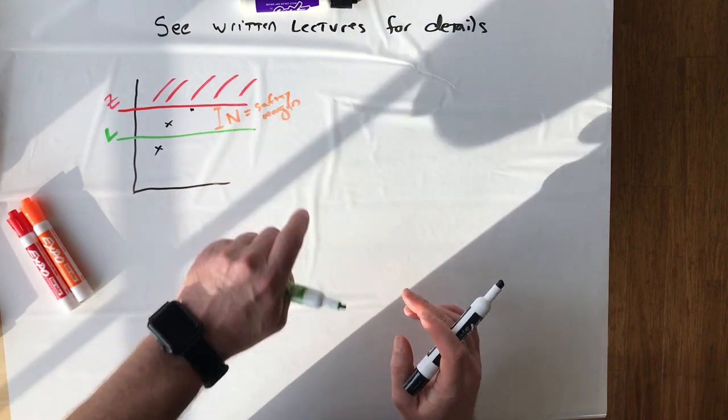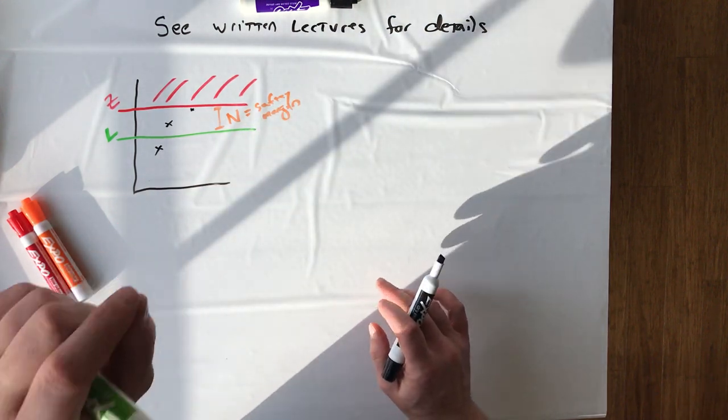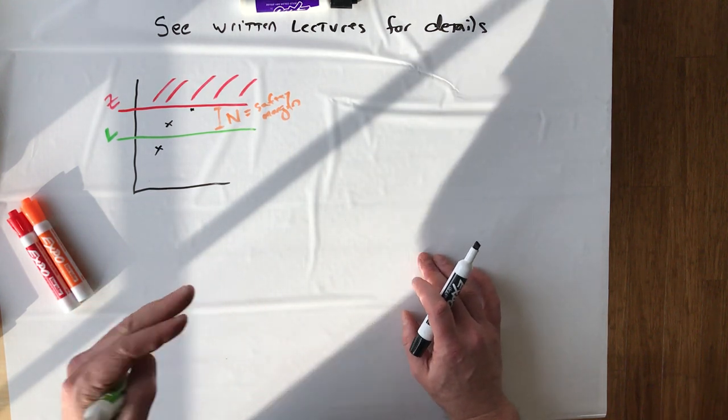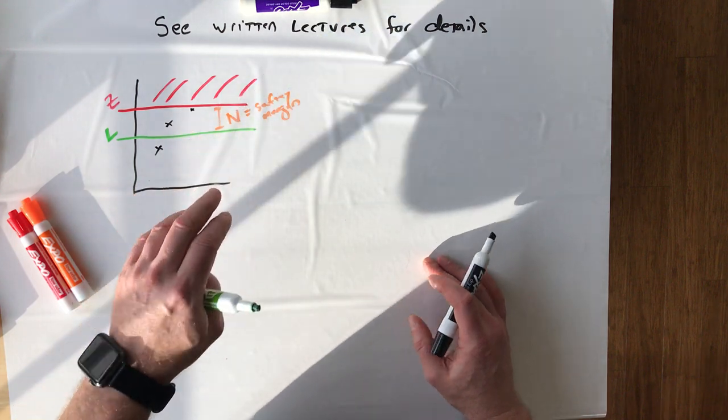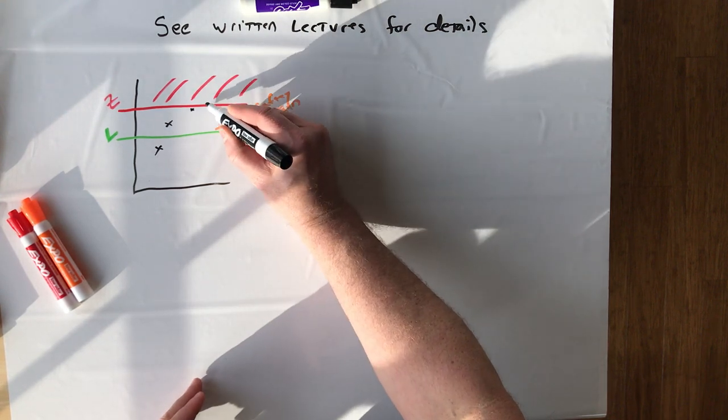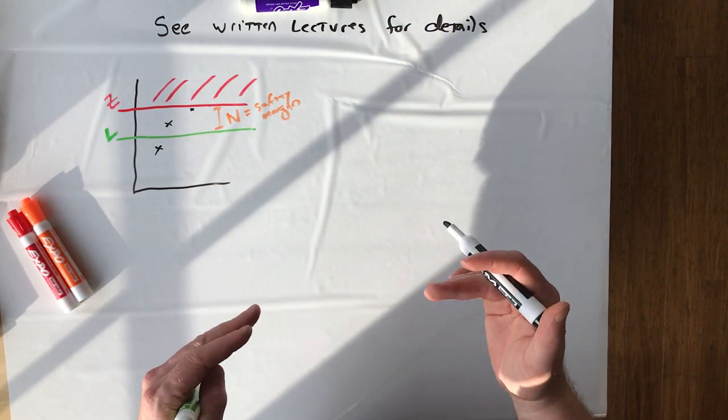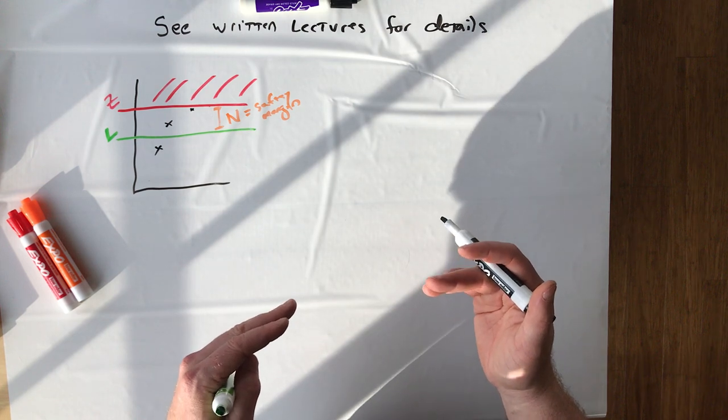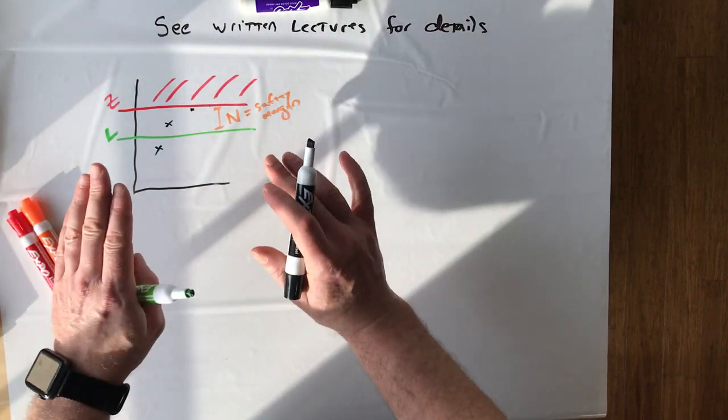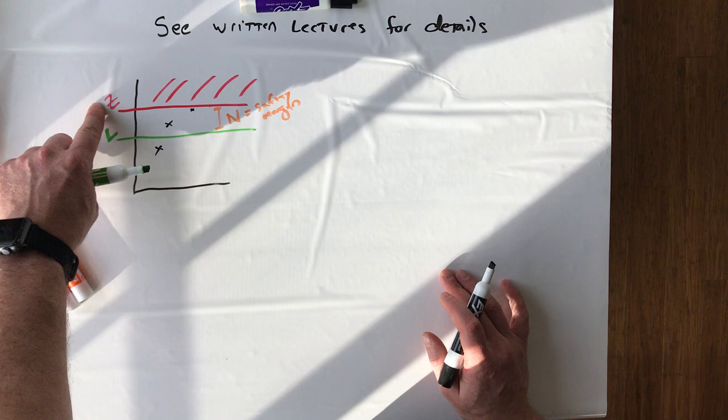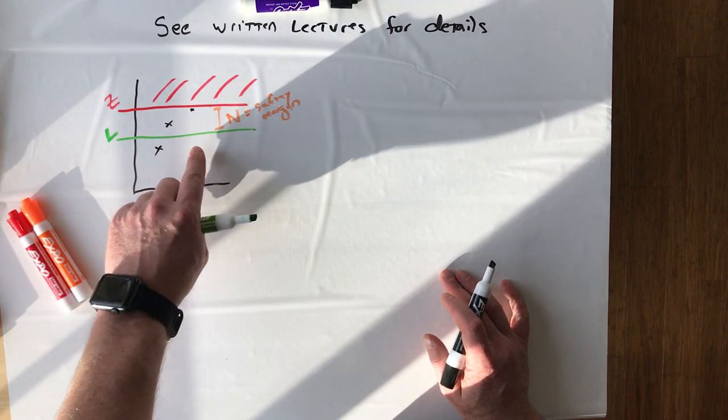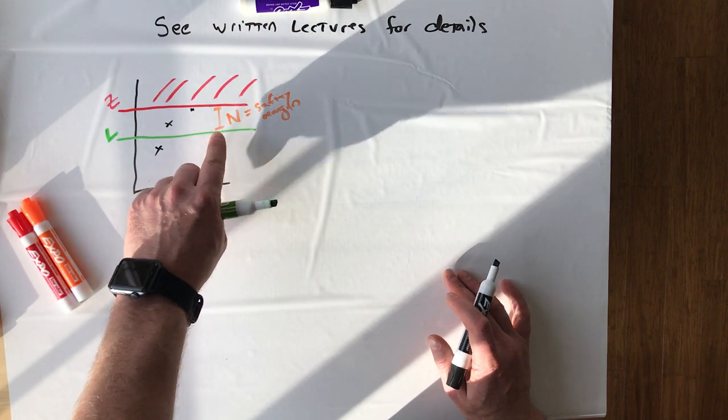So again, the safety margin means that some people can cheat, and when they cheat, nothing bad happens. And that's really important because you might be tempted to think, well wait, the people who are cheating, they're making it a little bit worse. But really, the way this kind of scenario is working is there's like a tipping point, and you're getting closer to the tipping point, but that doesn't mean you're necessarily making the situation worse. There's a lot of debate we could have about that, but that's not essential. So again, here's our main setup. There's a number of fish that if we go over, we are screwed. We set a limit that gives us a safety margin where we're all going to suppose that people are going to stay under there.